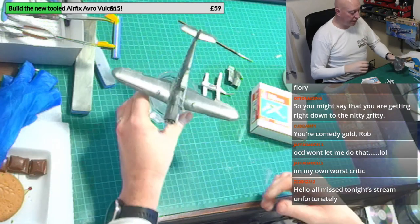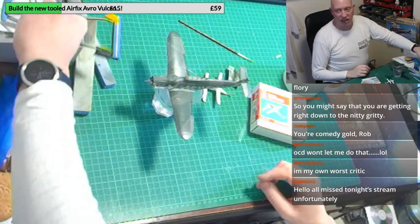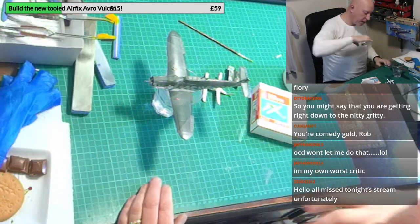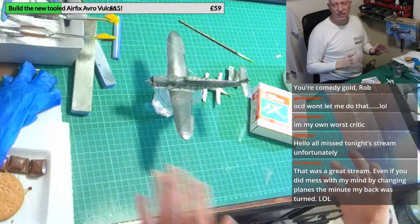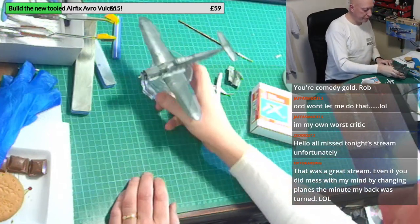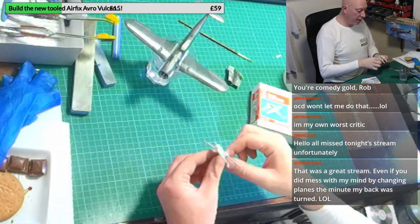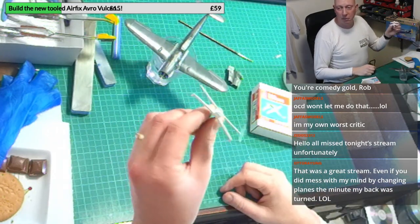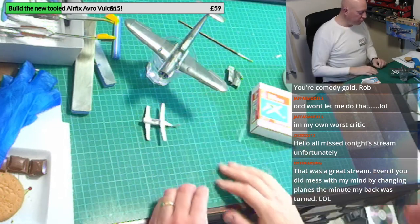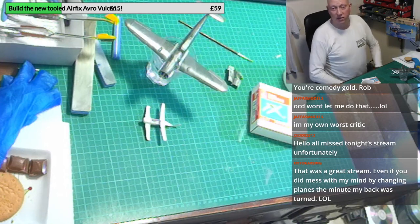So today I gave it a bit of a rub, painted some bits yellow which need to go on there, like the cowling and stuff. Gave it a bit of a rub down, not because it needed it, I just felt like it. Then put some floor polish on there, and then primed my little resin kit as well. So a few little odds and sods, but that's the main takeaway bits of this.